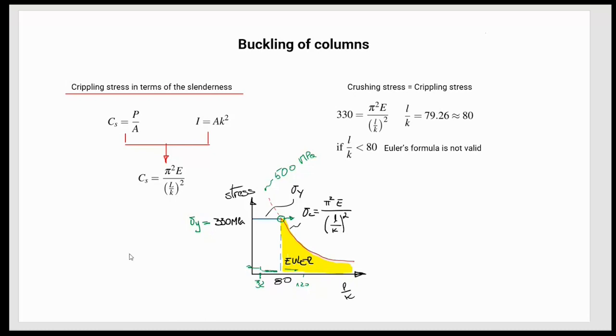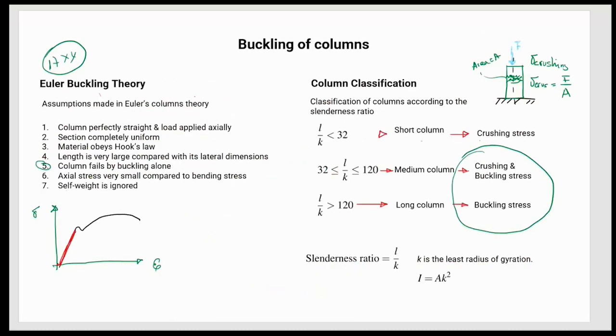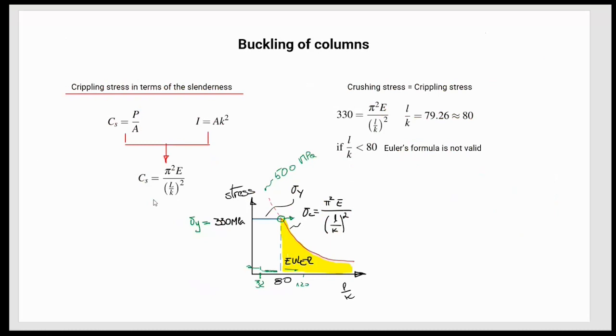So that's why you add this horizontal line representing the yield stress of the material, and where it touches, you say, this is where Euler is valid. Besides that, maybe you better work with crushing stress, which is what we said in this formula: depending on the type of column you are using, it fails either by crushing or by buckling. So this presents a very nice representation of when Euler works and when not.